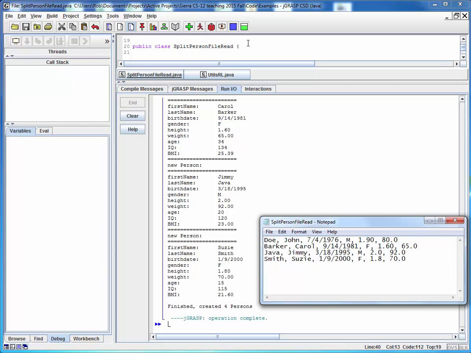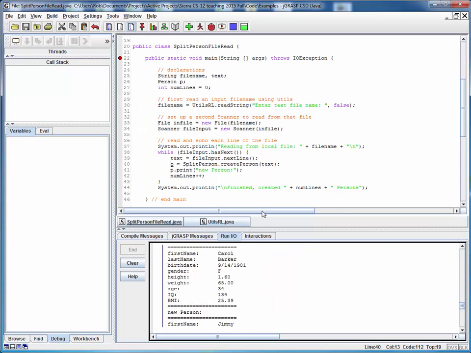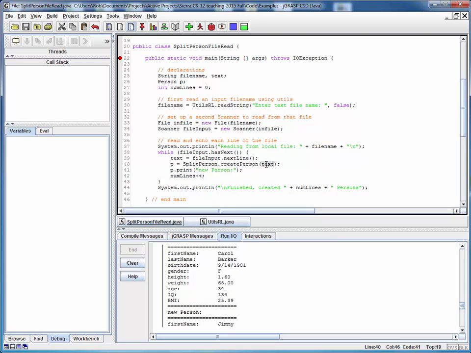Okay, so again, what we've done here is we've shown how to go from converting one single line of text into an object. We can take that and do the same thing for a whole file's worth of input data, which is really the way to go if you've got a bulk amount of data. Okay, that's it for this example.